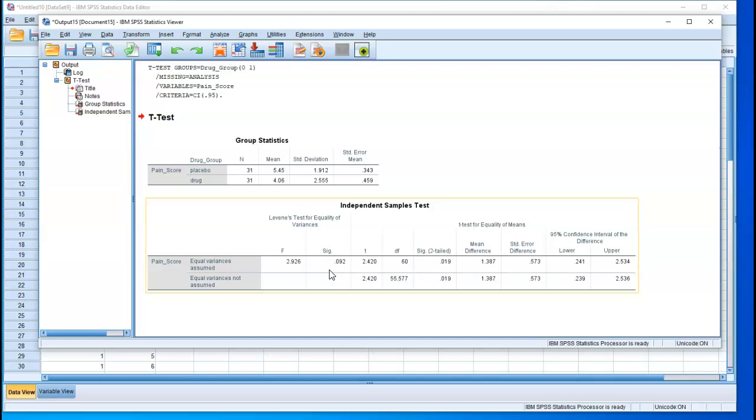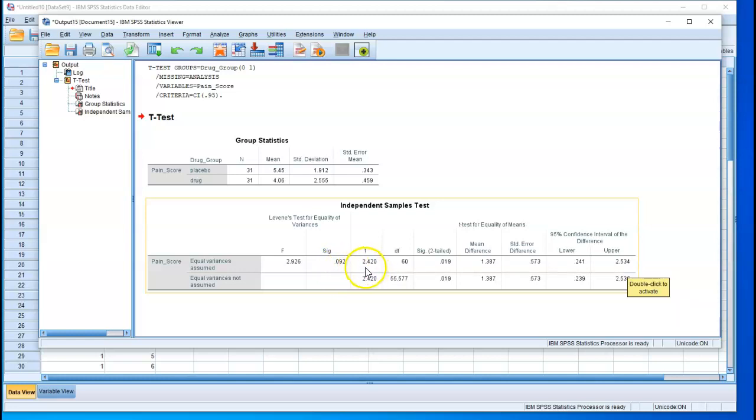Likewise, our p of 0.09 here for Levene's test is very weak evidence against the null. So based on this, I'd be confident saying that these variances seem equivalent. This assumption seems to be met. And so because of that, I'm going to use the equal variances assumed line when interpreting my data, because my p-value is around 0.09, 0.1, and my two standard deviations are fairly close together.